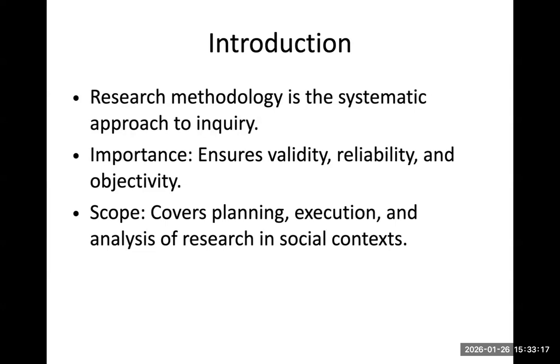Then the other point is reliability. Reliability means that when someone else reads your research or your article, they should be able to rely on the information you are providing. That reliability will come only if you apply the scientific research methodology. When you are doing a literature review or a literature survey, are you looking at any articles randomly published by anybody? No, you are definitely going by scientific research articles. You are searching for academic research articles because they are reliable, you can trust them, and thereby it is important to apply the research methodology.